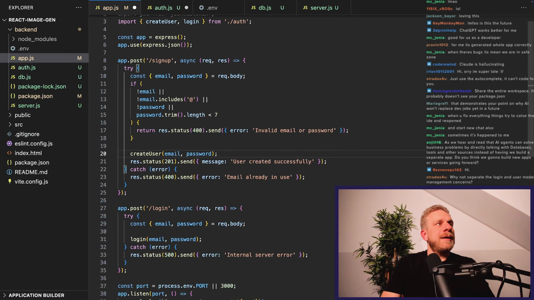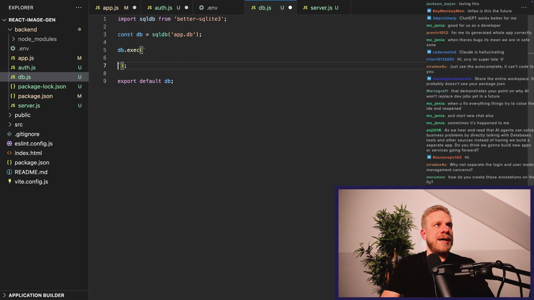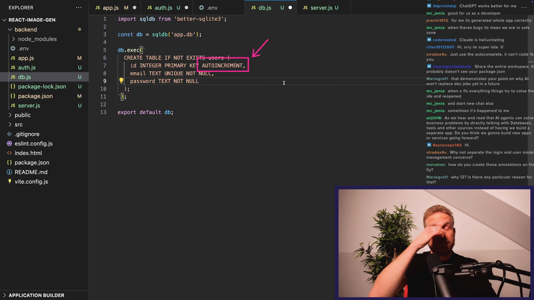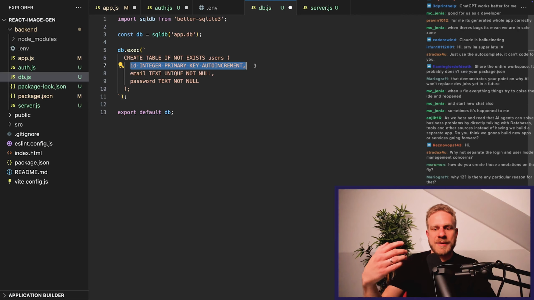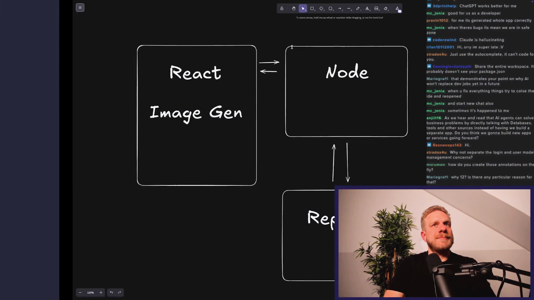And by the way, I, of course, also should execute a database command here when I connect to the database, so to say, where I create a user table. So here I want to create a users table if it does not exist yet. And in there, I want to have an ID, email, and password. Here's another good thing, by the way. You see auto increment here, right? And that makes sense, right? Because the ID should be auto incrementing. We don't want to manage it manually. So that makes sense.